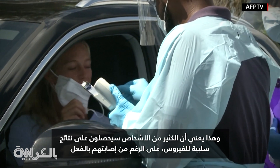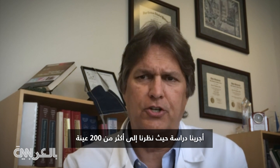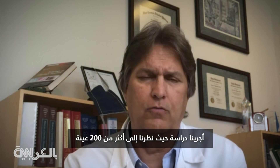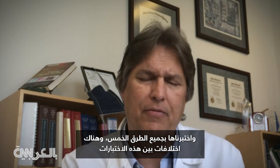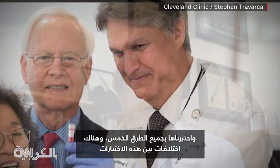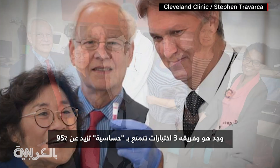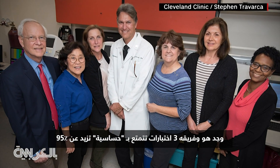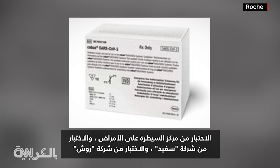That means too many people testing negative for the virus when they are actually infected. A study looked at over 200 specimens tested by all five methods, and there were differences between the tests. Dr. Gary Prokof, head of virology at the Cleveland Clinic, and his team found three tests to have sensitivity over 95 percent — the one from the CDC, Cepheid, and Roche — meaning they caught nearly all but 5 percent of cases.